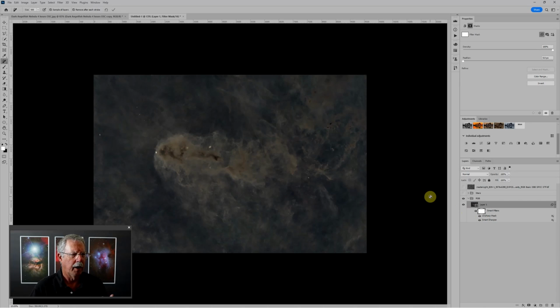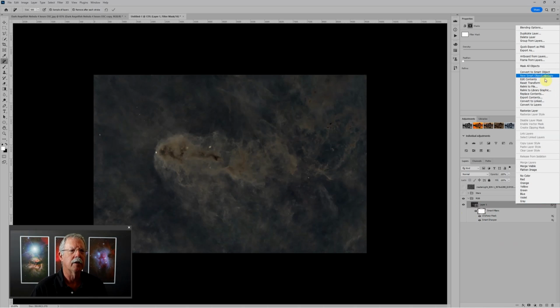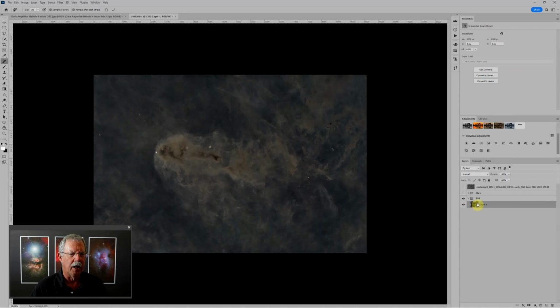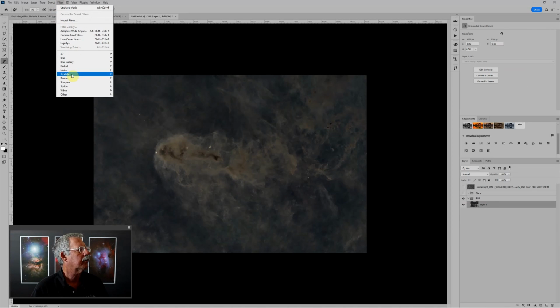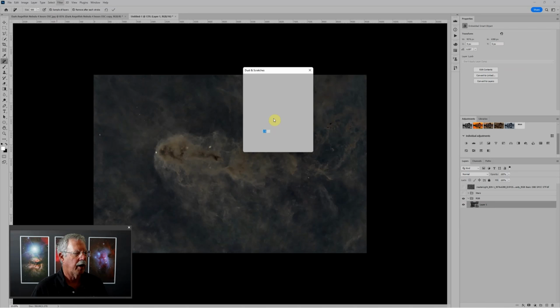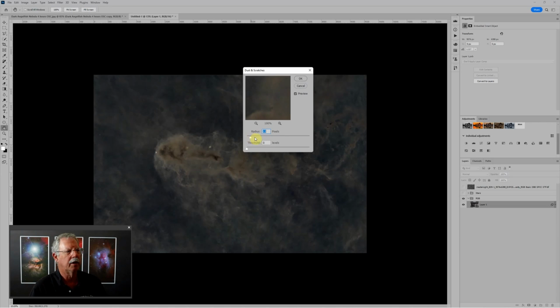In order to apply another smart filter and use that mask selectively, what we need to do is turn this smart object again into another smart object. So I will right click, convert to smart object. So now it has taken all of those sharpening filters and combined that into a new smart object. Now I can use my blurring tool, which will go to Filter, Noise, Dust and Scratches, and depending on how aggressive you need to be, it could be as low as 8 or 10 or as high as 30. We'll just kind of go for something in the middle of the road here at 15.